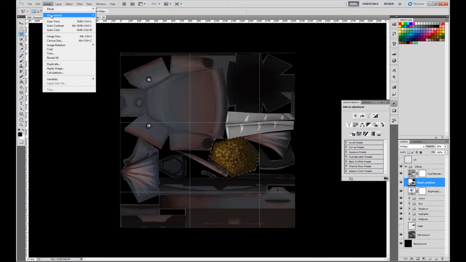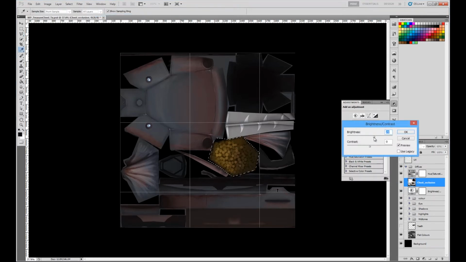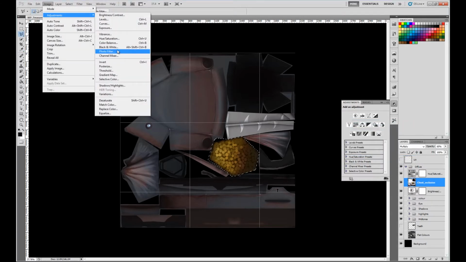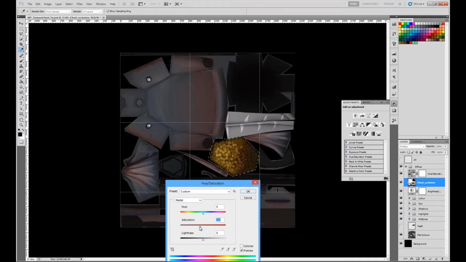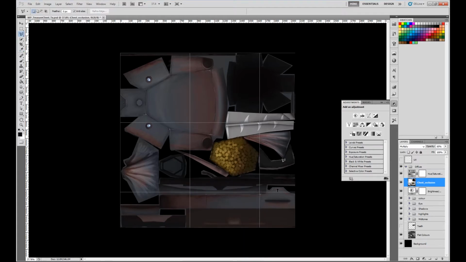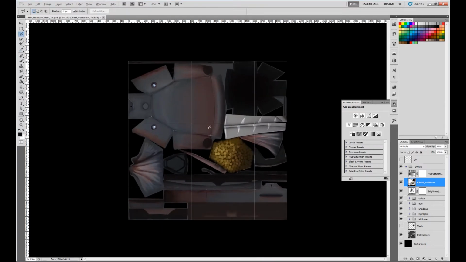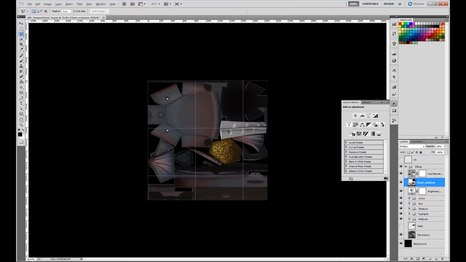I might also brighten it as well. Let's drop the saturation just a tiny bit. I haven't gone too over the top. There we go. Okay, let's see how it looks then.